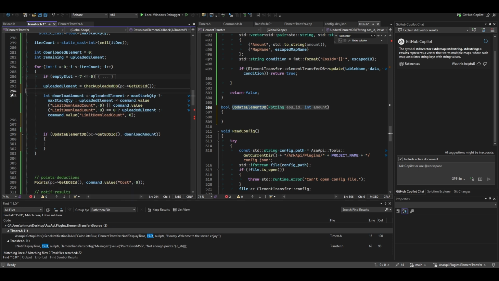maybe here. We need to know that downloaded element was equal to download amount, right?